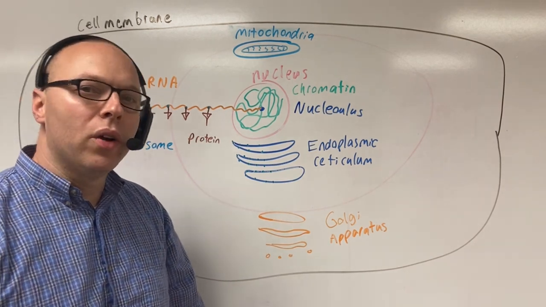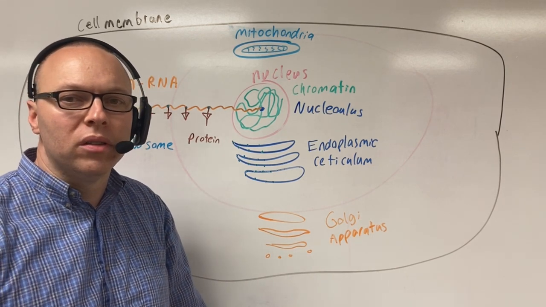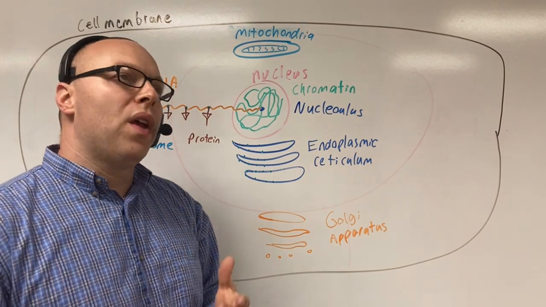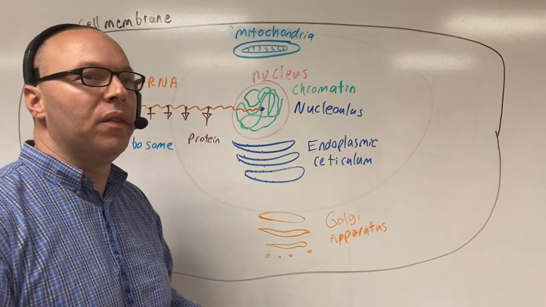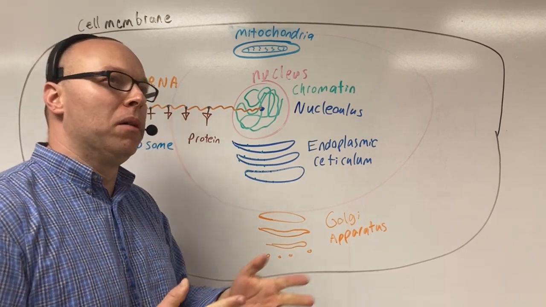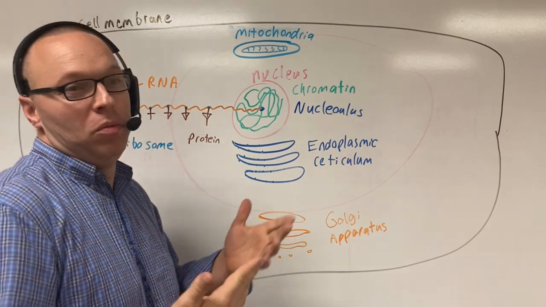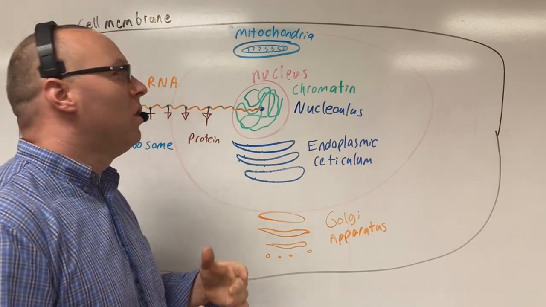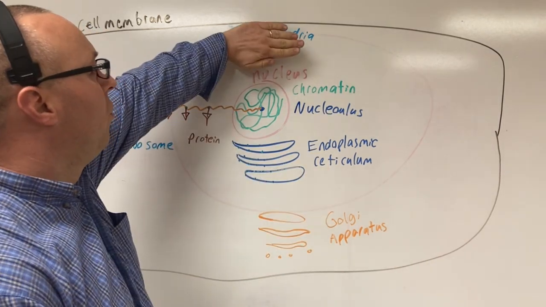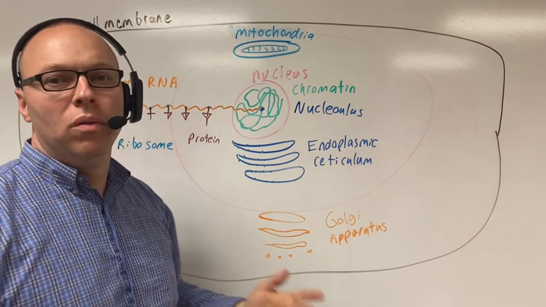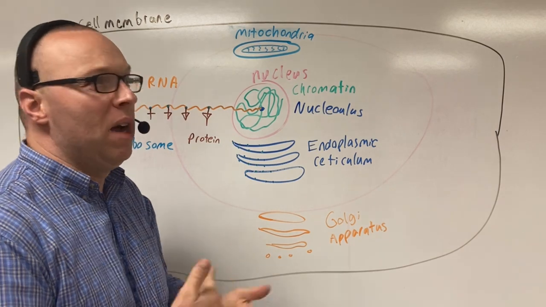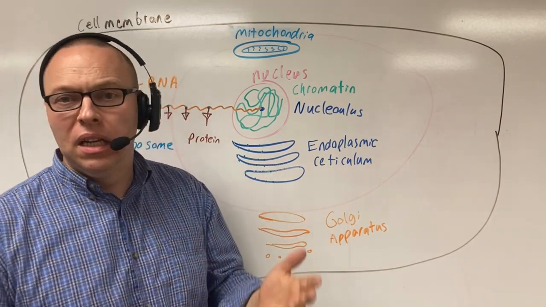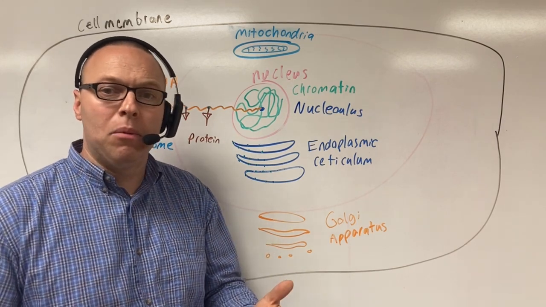Mitochondria also has a role in cell suicide, also known as apoptosis, and this is very important in cancer. If you have cancer, often the self-destruct sequence gets activated — you made too many mistakes, Mr. Cancer Cell, you need to commit suicide. Well, if you're cancer, that's not a good idea. So a lot of cancer cells will stop making mitochondria or get rid of mitochondria. Without mitochondria, how does the cancer cell get its energy? It needs to break down a lot more sugar because it can't use fat or protein efficiently.